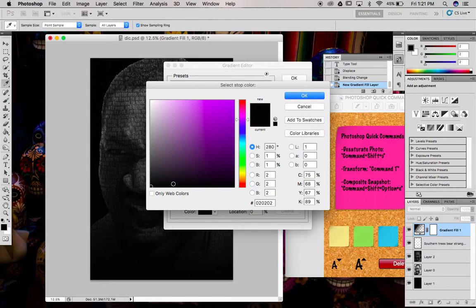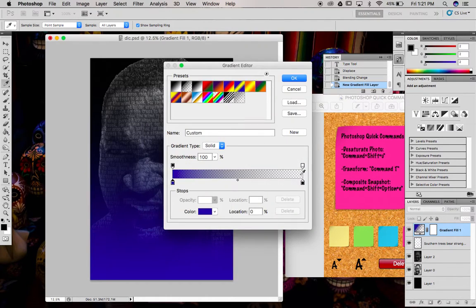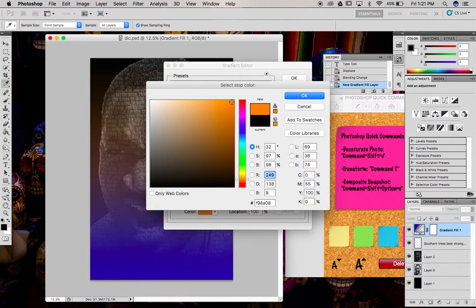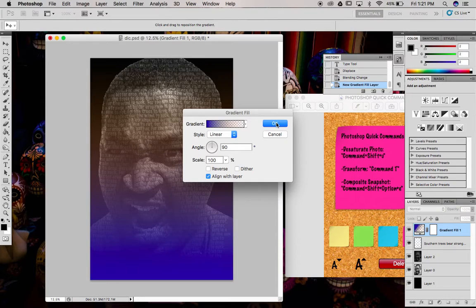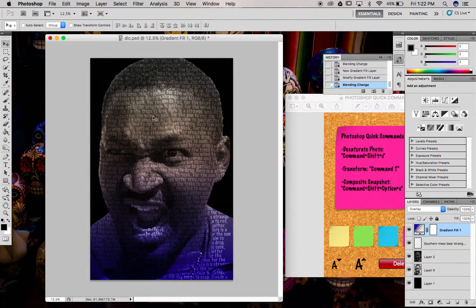I'm going to double click my bottom layer, and I'm going to do Mr. Johnson's favorite complementary colors. So I'm going to select blue, and then I'm going to come over here and select a really intense orange to give it a strong complement. All right, and then I'm going to select OK. Now, right now it's reading as normal, okay? I'm going to come down again and change that to an overlay so it picks up those tones automatically in there.